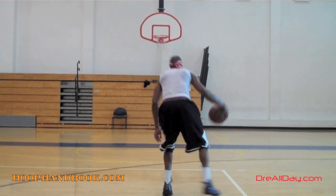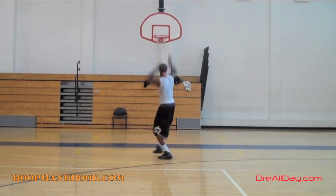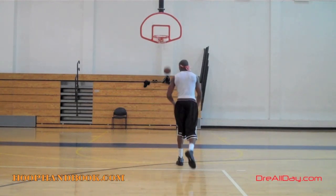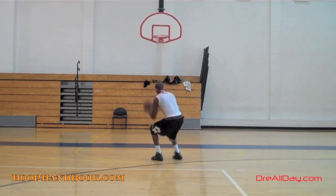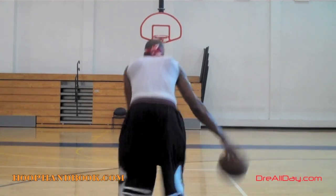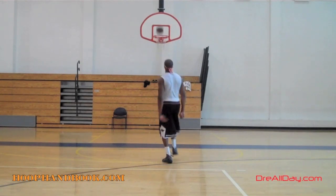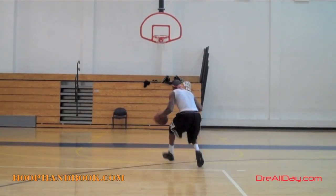Approach this time going through the legs, in and out dribble, and right into a pull-up jump shot. If you attack, stay low, and have good driving ability that the defense respects, they have to back up to get on their heels when you attack this way. You take advantage of that, the fact that they're getting on their heels, by pulling up for a jump shot. While they're going backwards, you're going straight up and getting off a clean look. Of course, you got to be able to make this shot.